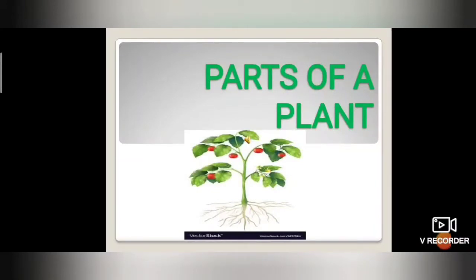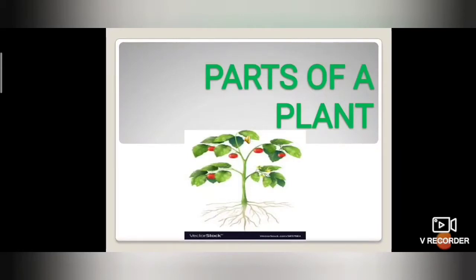Students, let me begin by explaining how plants are immensely beneficial to both animals and human beings, and how different parts of the plants exhibit different roles. Plants are one of the most essential living organisms on earth. They are immensely beneficial to both animals and human beings. They produce oxygen, which is crucial for the survival of living organisms. Trees provide shelter to animals and are also known for their medicinal benefits. Overall, different parts of plants exhibit different roles. They act as a source of food and oxygen and maintain the ecological balance.